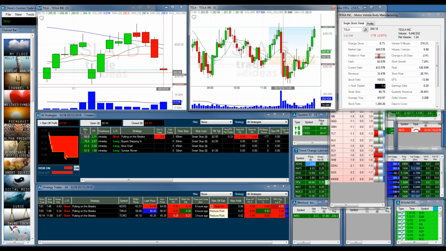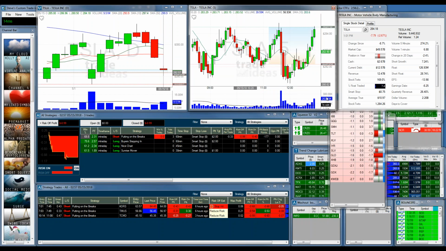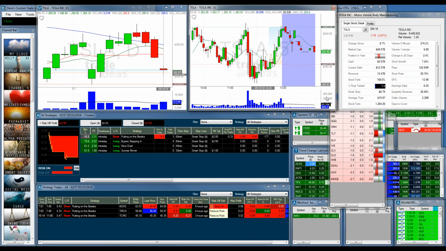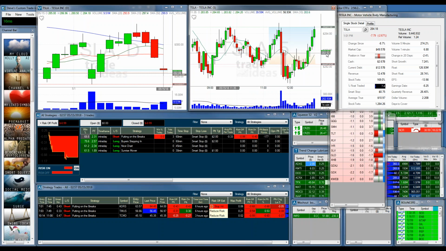Let's go to Tesla and see what the last print of the day was. Last print of the day after hours is down here at 282.80. Let's go in and just verify that. Properties, post-market. Yep. So you guys don't have to go in to properties and put the post-market on, just look for that green tag after market, and it'll kind of show you where the current price is trading.